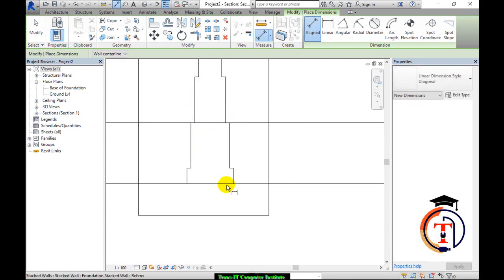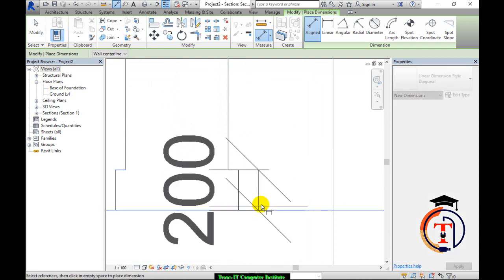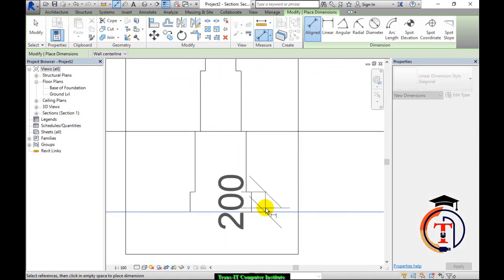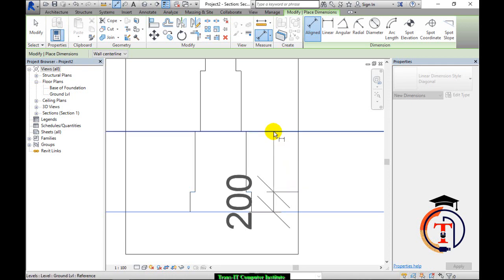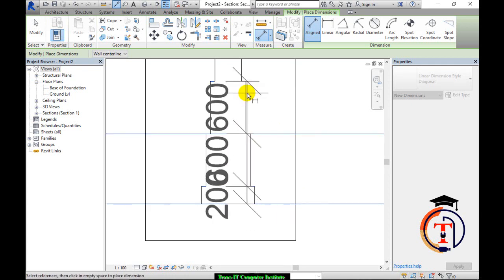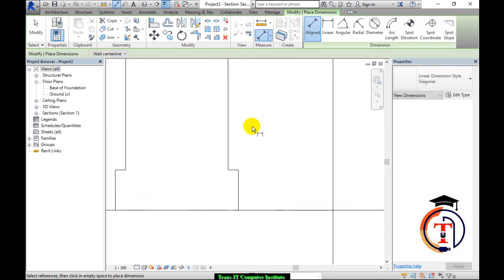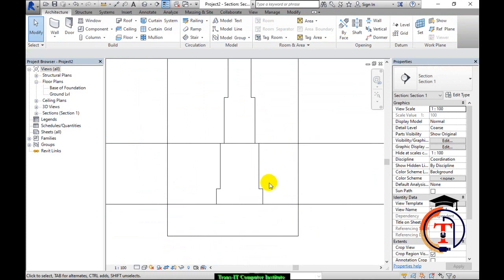If I want to check the height, I click here, I go here, tab, this is 200, exactly what we placed. If I go here, this is 600. If I go here, again this is 600 and this is again variable height. It is not a fixed constraint actually. So this is how we created.